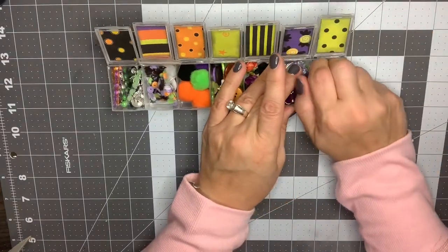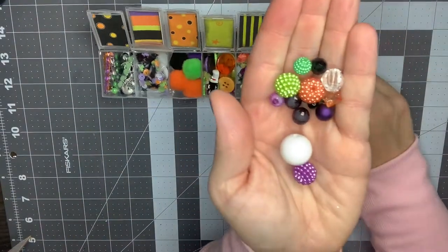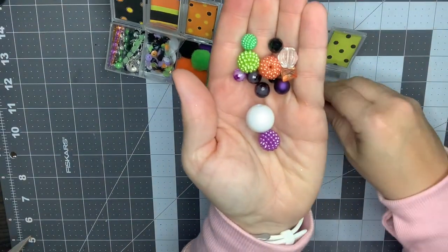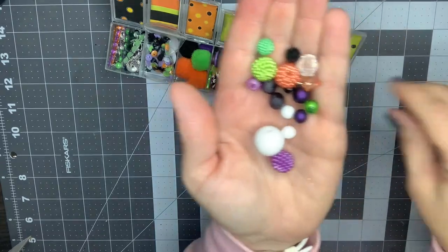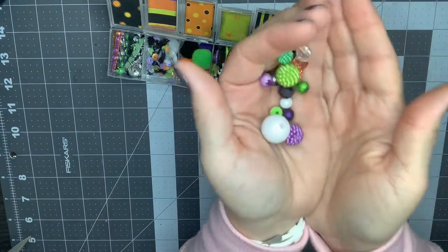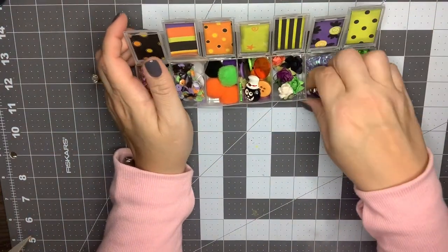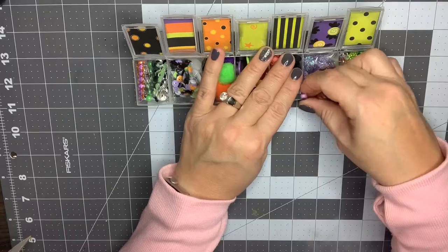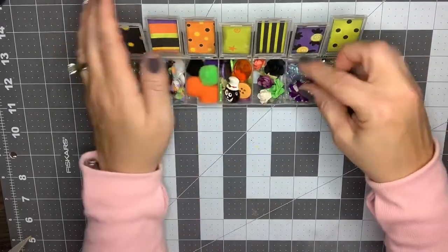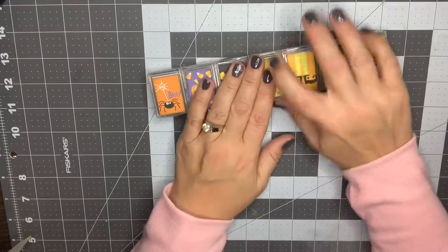And then here she's just got a variety of beads — she's got some berry beads, some faceted beads, a gumball bead, a little striped one. So those are really cute. So thank you, Maria. I totally appreciate this. I love everything. I'm going to put this away with my Halloween stuff for next year, and I'll definitely be using these little embellishments to craft with next year.